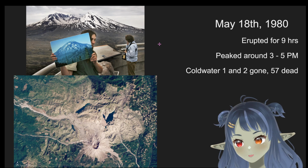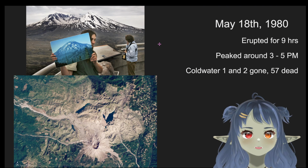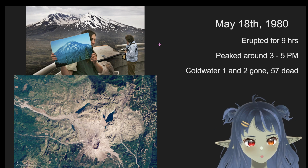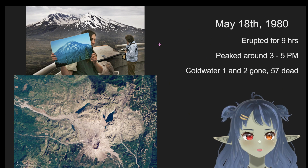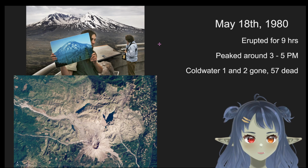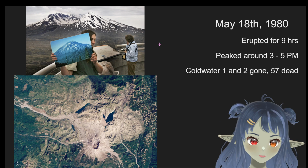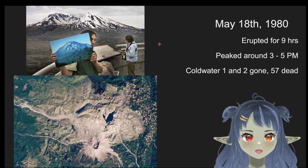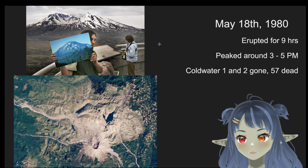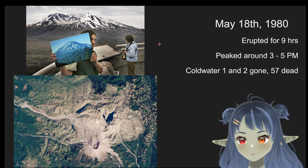As well, the 1991 Mount Pinatubo eruption had similar signs to the Mount St. Helens eruption. Mount Pinatubo was much larger. Its eruption actually lowered the global temperature by 1 degree Celsius for a whole year. So this is a much larger scale eruption, but that eruption was fully predicted within 3 days, and the entire island in the Philippines that Mount Pinatubo was on was fully evacuated, at least the people that wanted to evacuate. And then within 3 days of the evacuations, the main phase eruption of Mount Pinatubo occurred.